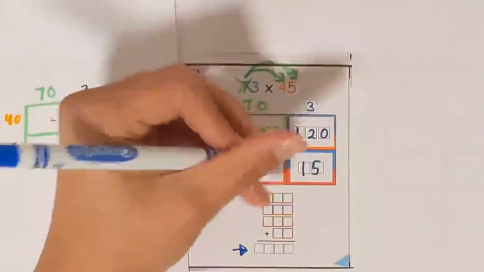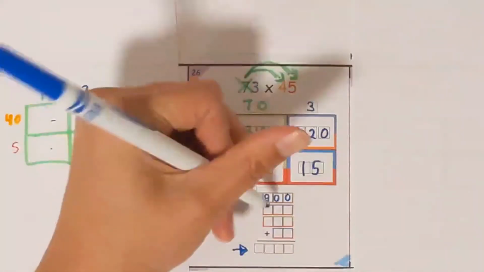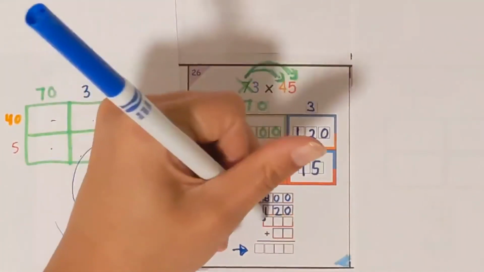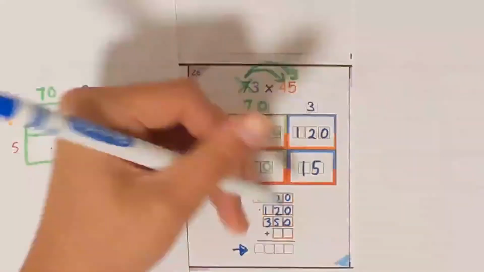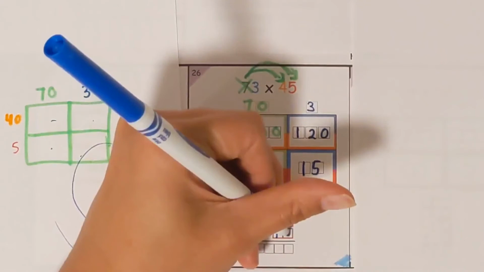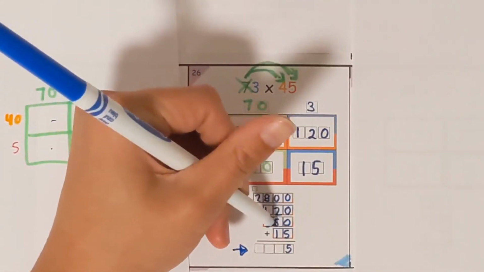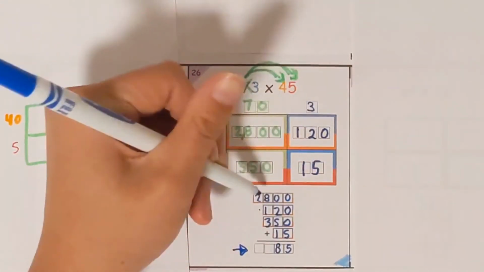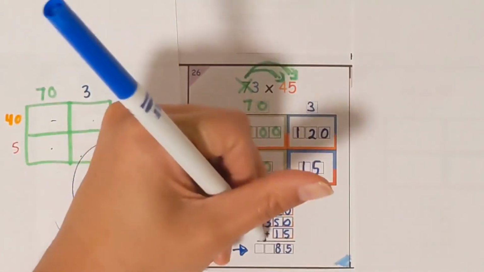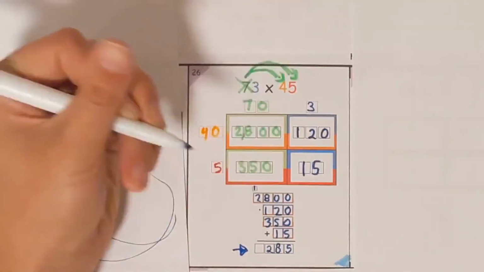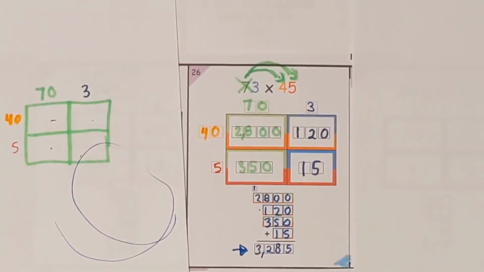So I'm going to use this and go ahead and add it up. So we have 2,800, 120, 350, doesn't matter what order they're in. I'm just saying, hey, that's a 3-digit, that's a 3-digit. So I'm just plugging those in, put the 15 down here. 0 plus 5 is 5. 0 plus 2 plus 5 plus 1 is 8. 8 plus 1 plus 3 is 12. So we're going to carry up here. And then 1 plus 2 is 3. So we got 3,285.